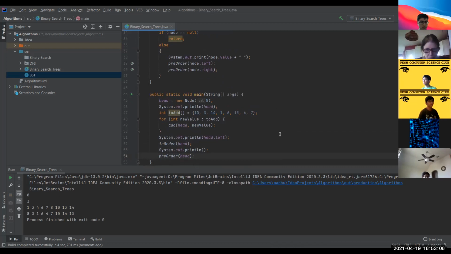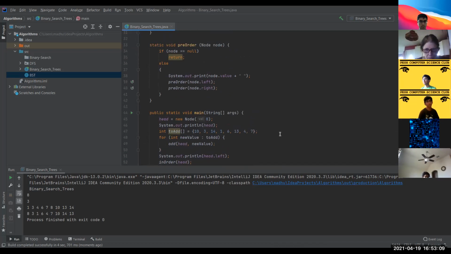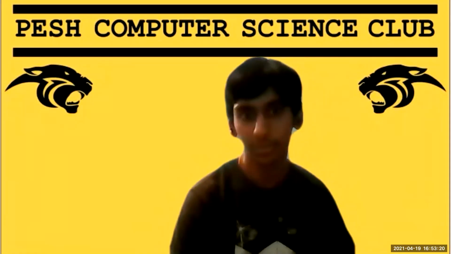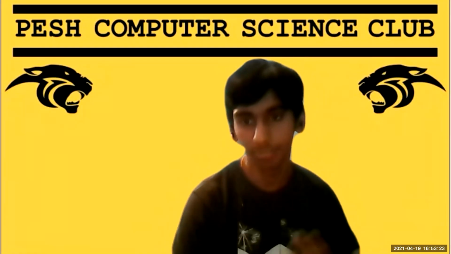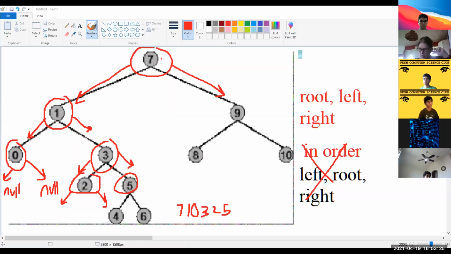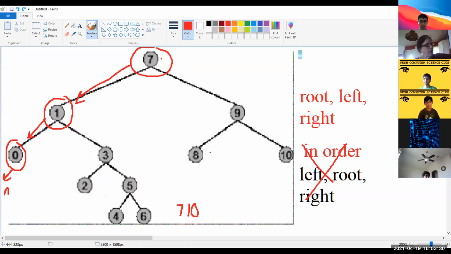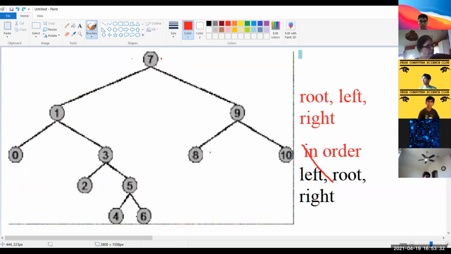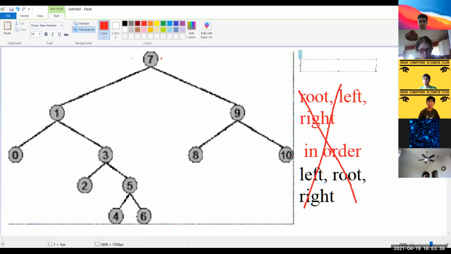Pre-order traversal doesn't have as much use compared to the other ones, but it is used if you want to duplicate the binary tree. That would be the most practical use of a pre-order traversal. The next one I'm going to go over, and the last one, is post-order traversal, and this one is actually a bit more useful compared to pre-order traversal. So back onto MS Paint, we're going to go over post-order traversal. We're not going to be looking at this anymore.